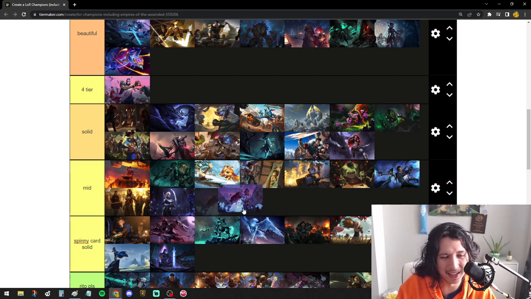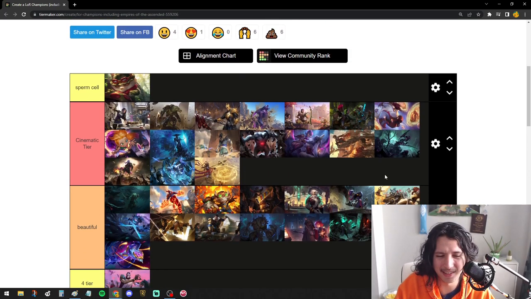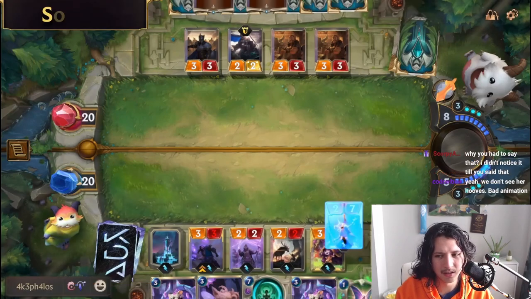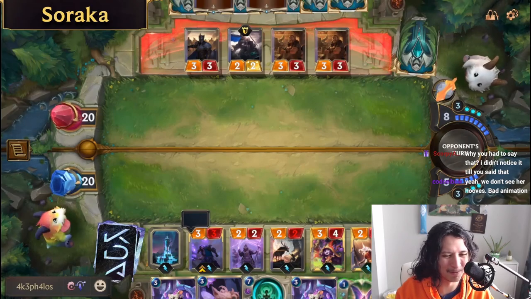It's pretty, the night sky behind it is pretty, but we already have that in Aurelion Sol and Zoe. So it's like, meh. You can't just get into solid and beautiful because you're Targonian, unfortunately. They should have done something with her and Ystelicorn and made it cooler, but they didn't. This world has great potential. We don't see her hooves, bad animation. Oh my god.